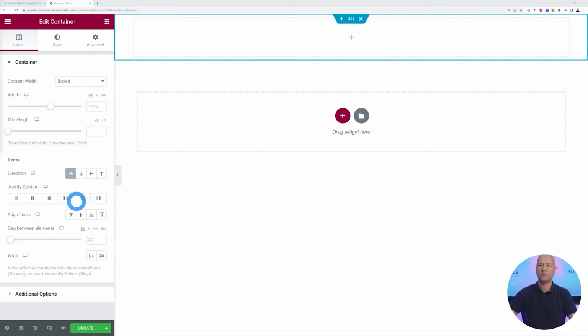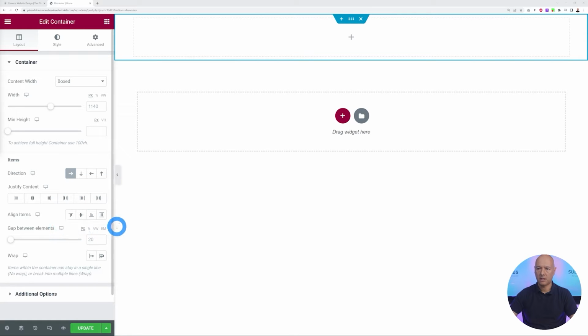And from here, we make sure to select the direction and the align item as well. As you can see the direction here, we're going to select horizontal. Make sure to select horizontal again because we're going to go from the left to the right. And then the align items here, we have start, center, and stretch. So how do you know which one to select?